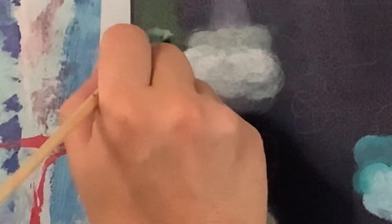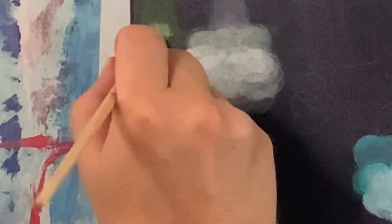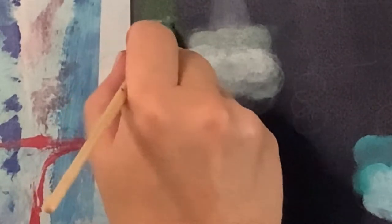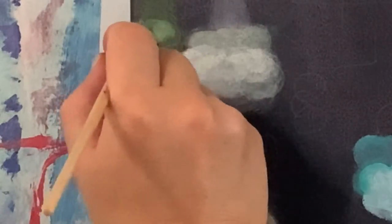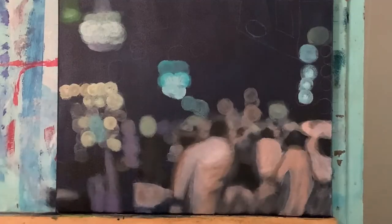So without cleaning, titanium white to lighten it up, and more pressure in the middle where I want it brighter. And then as I come out to the outsides, very, very light pressure, no bending of the bristles, and I create this glow, blurry, fuzzy line effect like so.